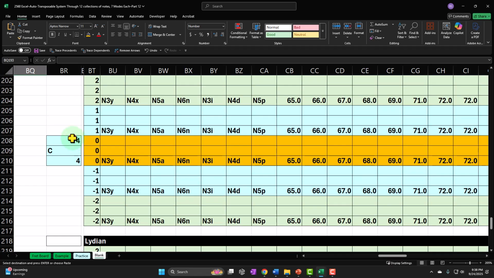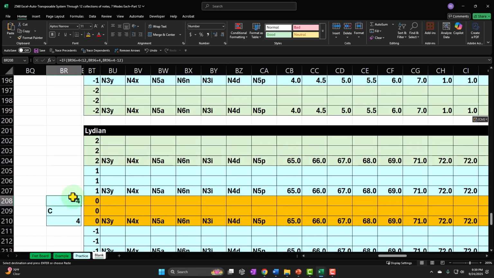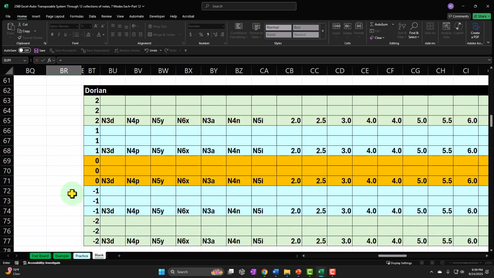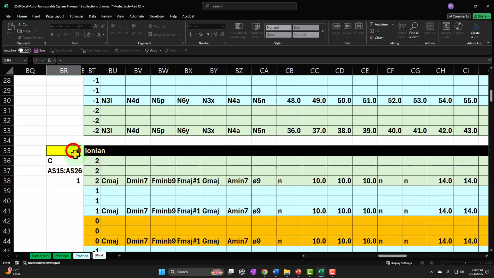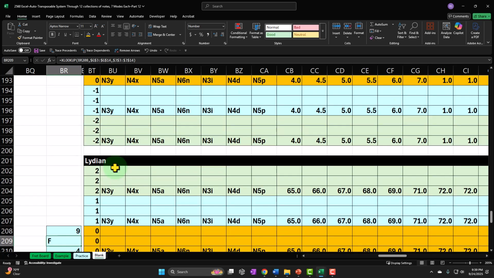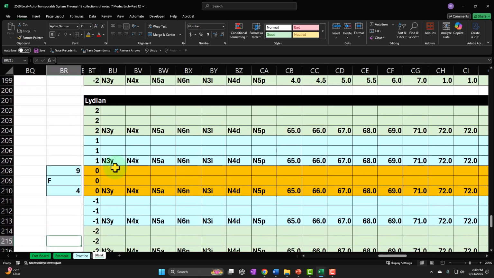So now it needs to be not a 4 that we need now. So what does it need to be? If we're going up to the Lydian, which is the 4th, and the 4th is a 5 note away, right? So it's going to be equal to, I'm going to go all the way up to this one, that number, whatever we choose it to be, that's the key, plus 5 should get us to the F, which is Lydian.